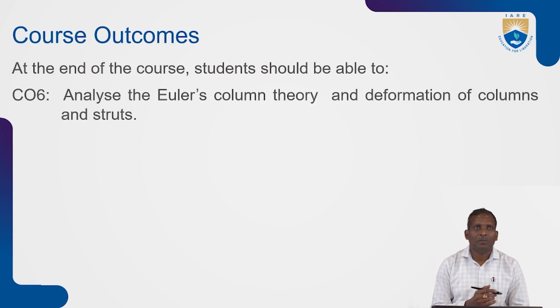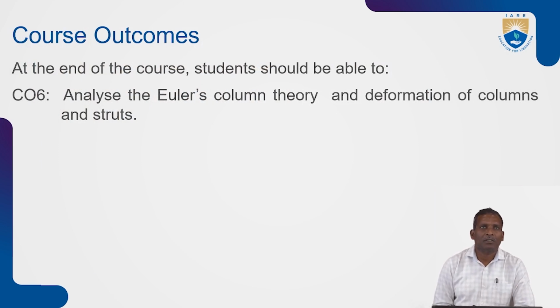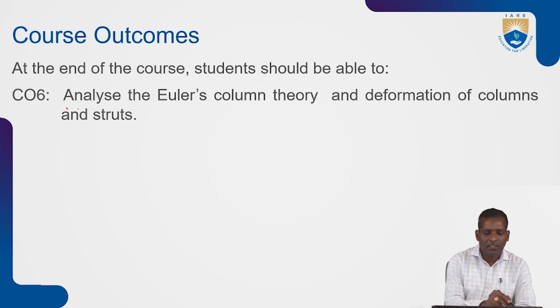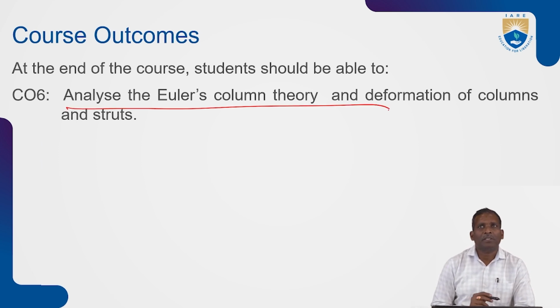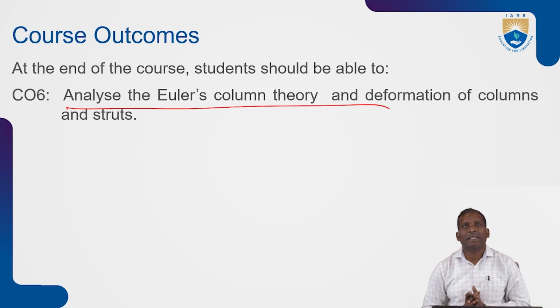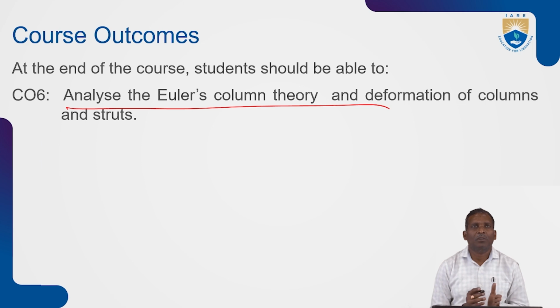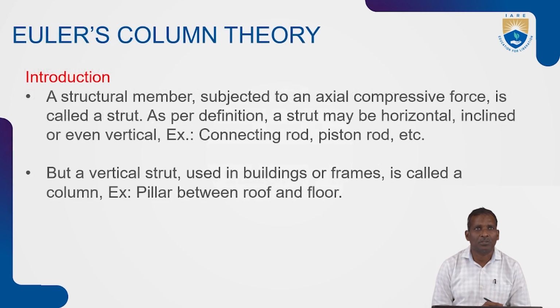Before entering the main topic, the outcome of this topic is that we should know how to analyze Euler's column theory and the deformation of columns and struts under various loads. Whenever a load is acting on these columns, we will see how the columns react. After completion of this topic, the student should be able to analyze the deformation of columns and struts under various loads.